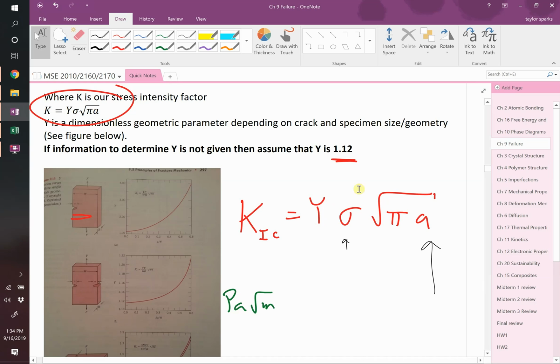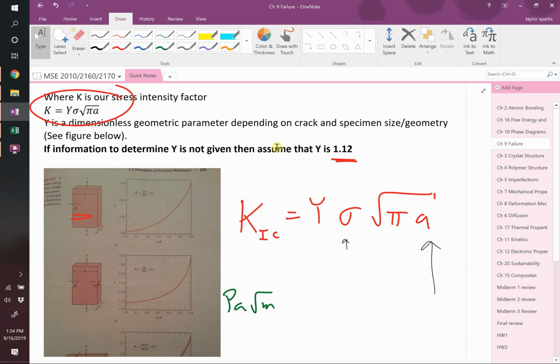I think on the first homework, homework 4, which will be assigned Wednesday, and you'll have a whole week to get to it, so no rush. I'll post that probably later tonight. I do an example where this crack grows and it starts out really small, but as it grows under some constant stress, it doesn't reach the critical flaw size to break until it reaches this region where you have to account for the non-fixed number for Y. Does that make sense?